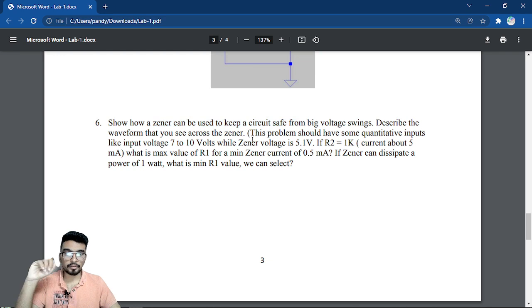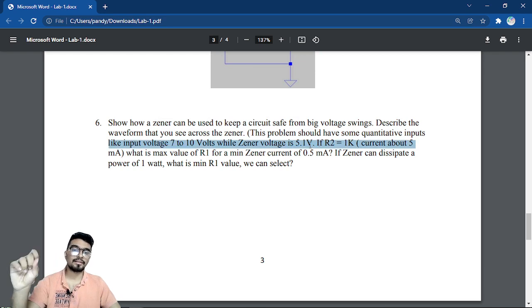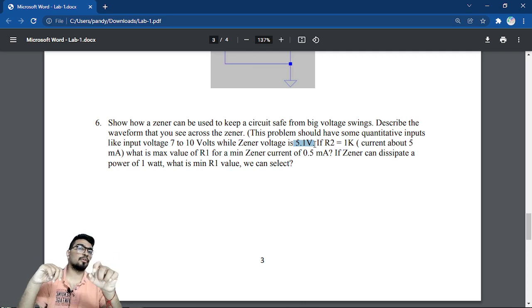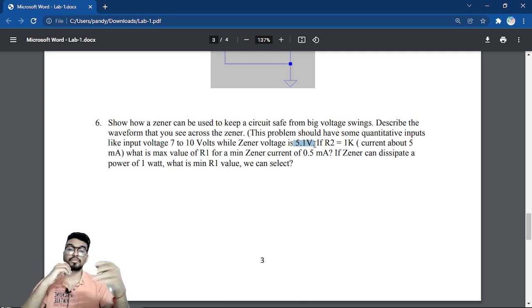The values for this curve should have some quantity of inputs, like 7 to 10. I will show you in a bit that with the ranges written here, you will not be able to see the actual characteristic of the Zener. We will see it in LTspice. The Zener diode considered here has voltage regulation across approximately 5 volts, but the inbuilt Zener diodes in LTspice will not have this value. We need to find out this value, and we can use it to check these voltage ranges, to see whether it is giving regulation or not.